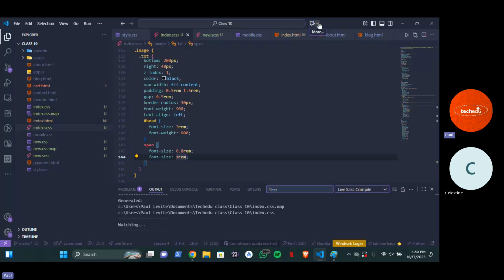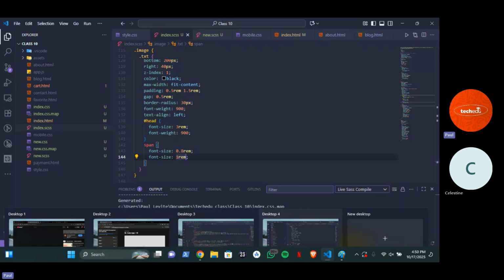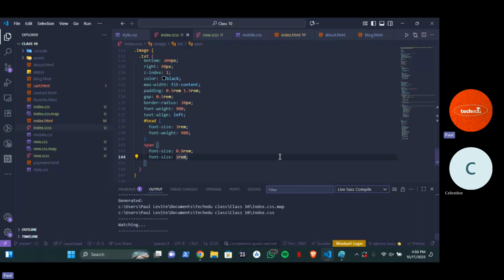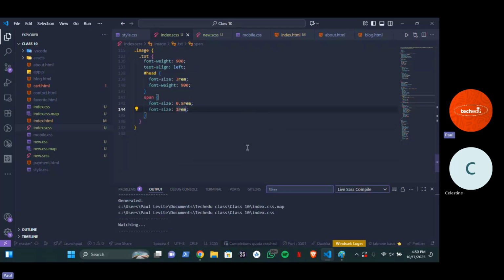But this class is not about Tailwind. This class is for what? SCSS. SCSS is something you can easily learn in 2 days, 3 days. One week max, you've gotten it. But for me to explain Tailwind, it's going to take longer. It's not hard, but I also have to explain it to everybody. And you probably have a little bit of experience in Tailwind before, right? How many of us have experience in Tailwind? You understand why it's going to be harder for other people. If you want to learn Tailwind personally, you can reach out to me, that's fine. But in class, no. We have to stick to SCSS.